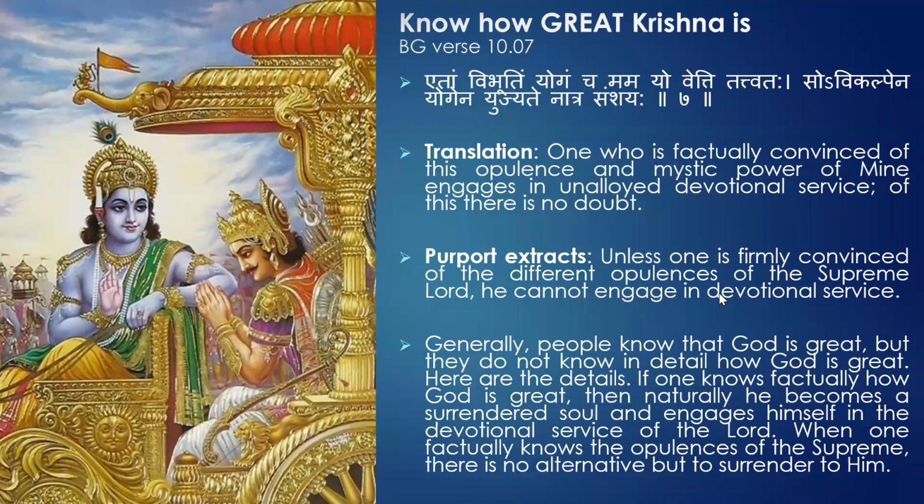Yes. So in this verse, Krishna is now creating the background for this Chaturshloki Bhagavad-Gita to come. And in the background, Krishna is saying here that unless one is firmly convinced, or the translation will read, the one who is factually convinced of this opulence and mystic power of mine engages in unalloyed devotional service of this, there is no doubt. Again, a very significant verse.